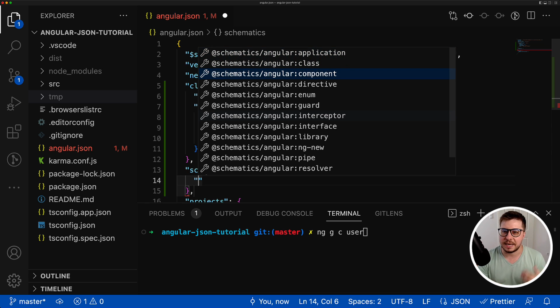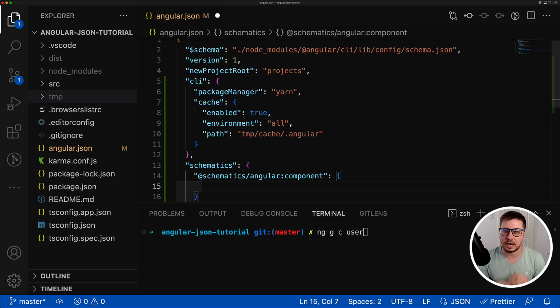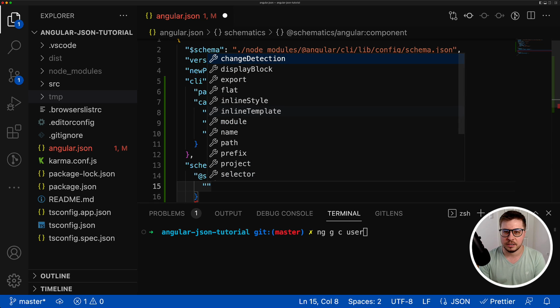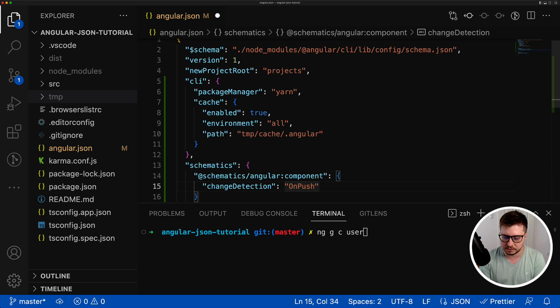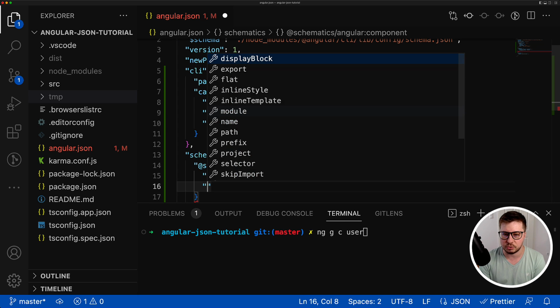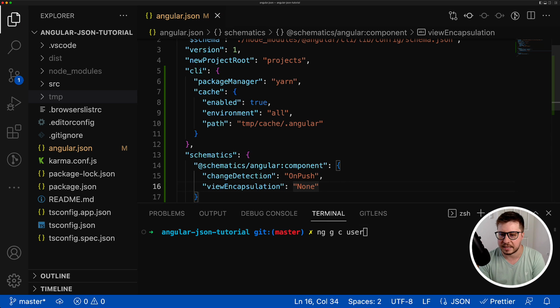So in my case, I choose component schematics, Angular component schematic, and here I can list already properties that should be default for this kind of schematics. I can choose like change detection on push, for instance, and I could choose something like view encapsulation to be none, let's say like that.